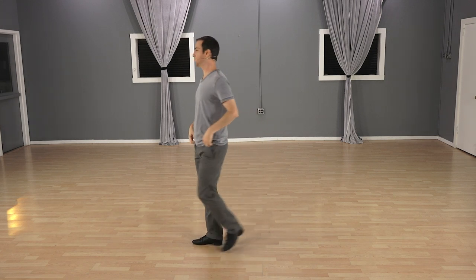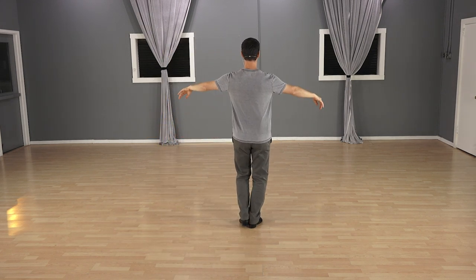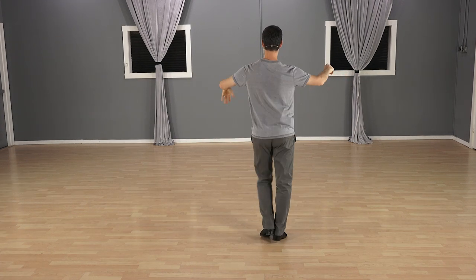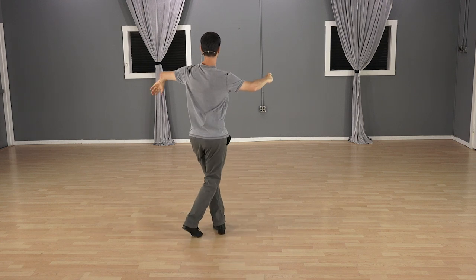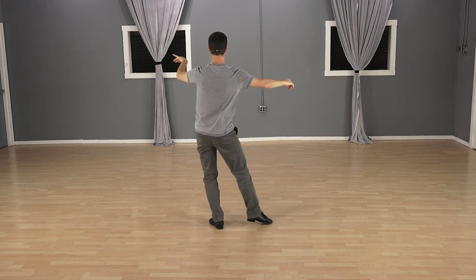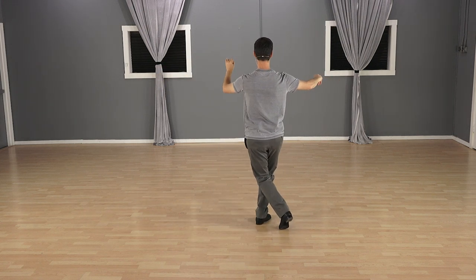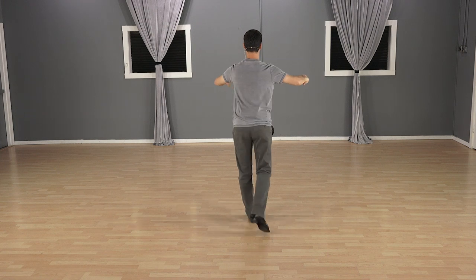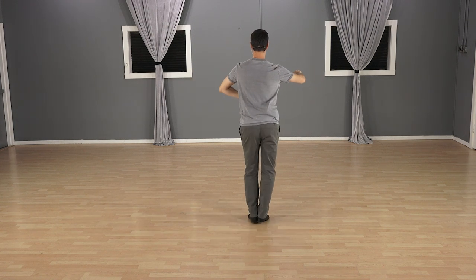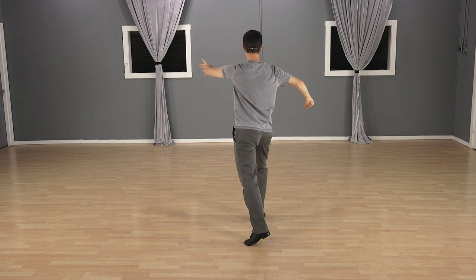Now let me back the camera up and do it one more time, starting with the whisk, and one and a two, three and a four, five and a six, seven and a eight. Stationary samba walk. One and a two, three and a four, five and a six, seven and a eight.